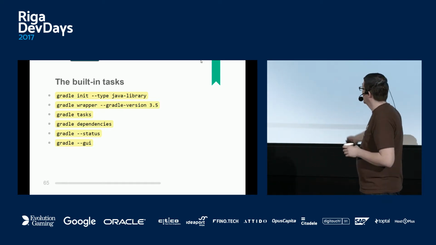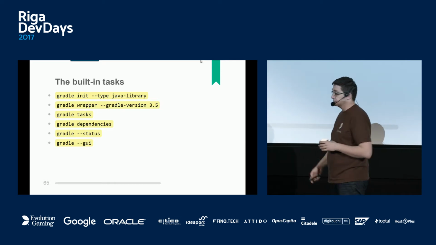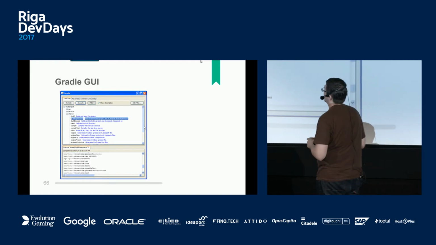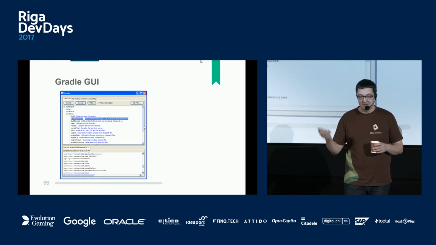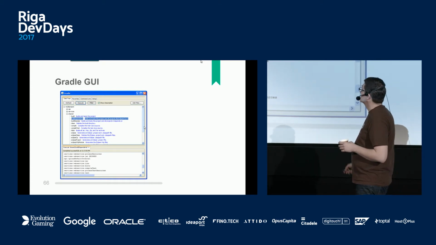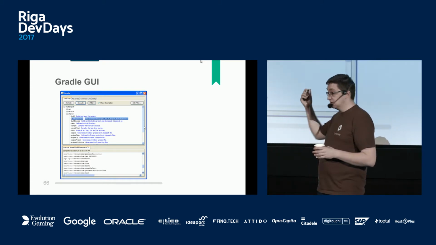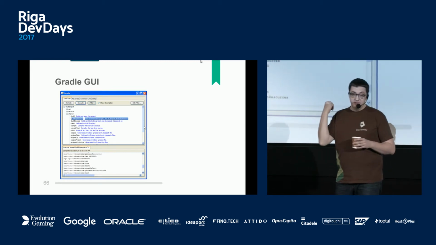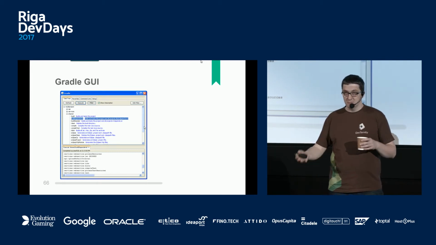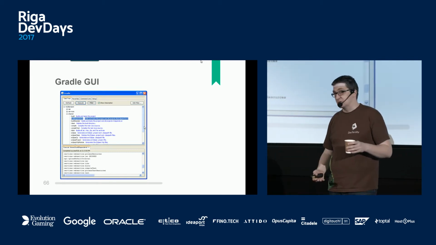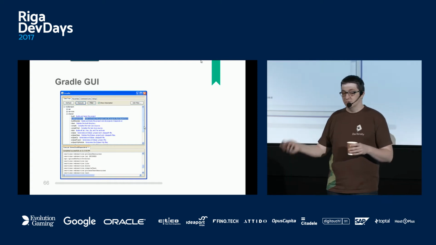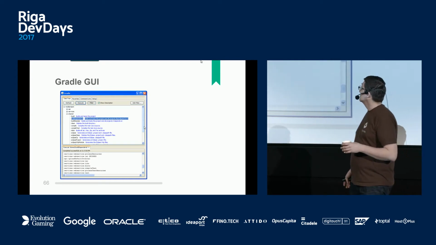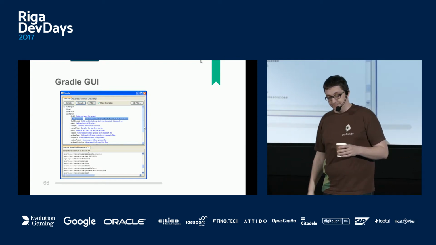Gradle GUI, I don't think it's updated very often, but it could also be a good way to give you a graphical overview of what kind of things you have in your Gradle build. So it's kind of similar to the gradle tasks command, but graphical. And you can actually execute things from here just by clicking on them. This is very handy sometimes for people who are not writing the builds but using the builds, like system administrators or operators who need to re-execute some tasks from time to time, like deployments, publications, and all this stuff. Yeah, just use the GUI.